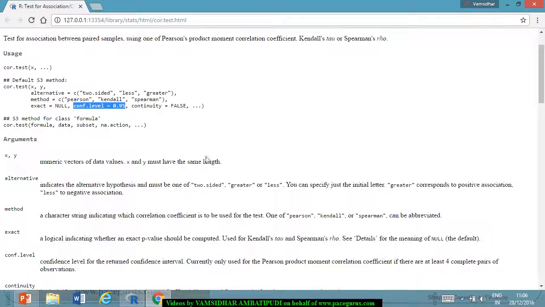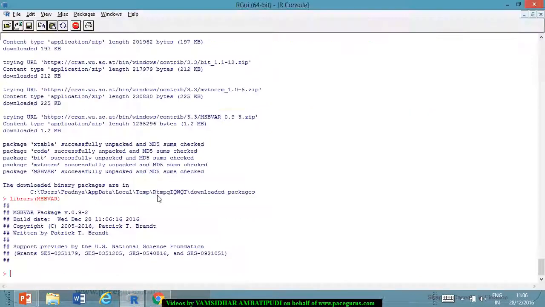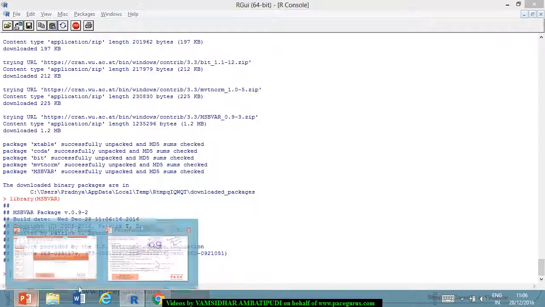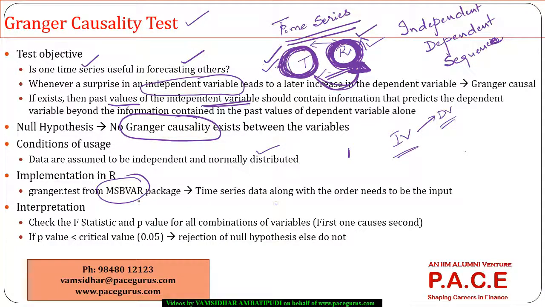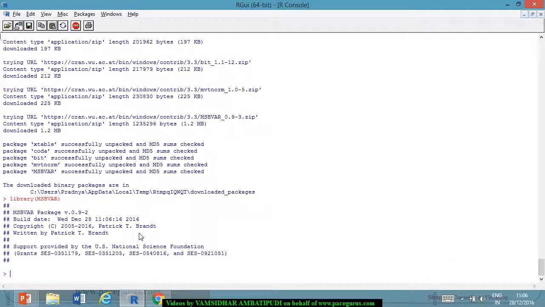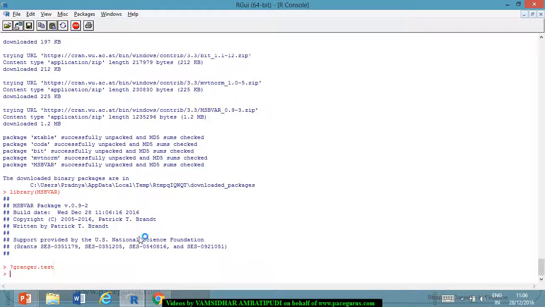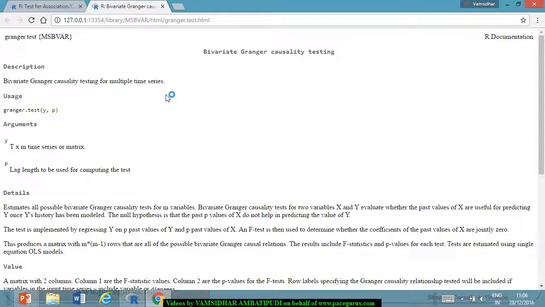Now we should be able to see the help for this particular function, which is granger.test, which is clearly talking about bivariate Granger causality testing. For multiple time series, it can perform a Granger causality test between the variables.